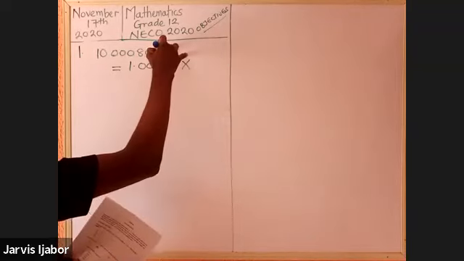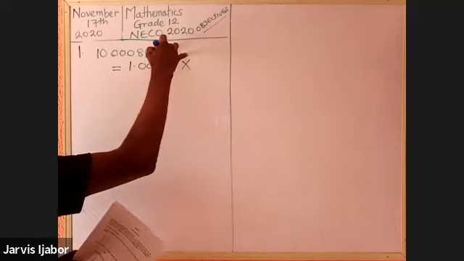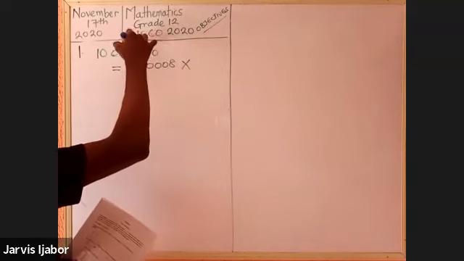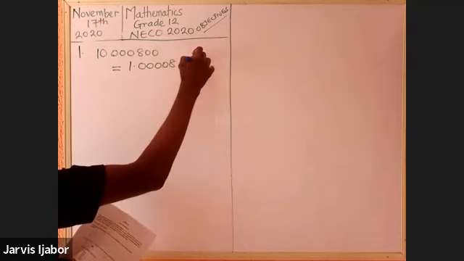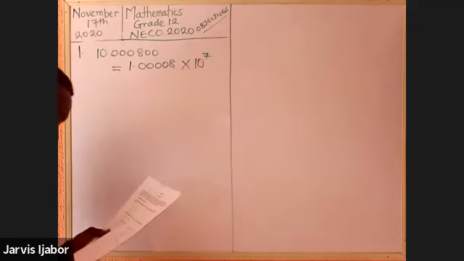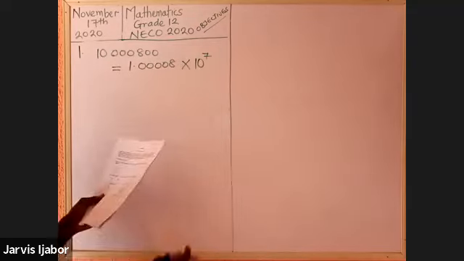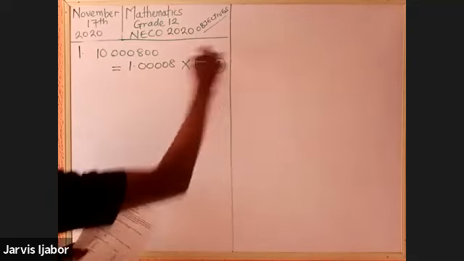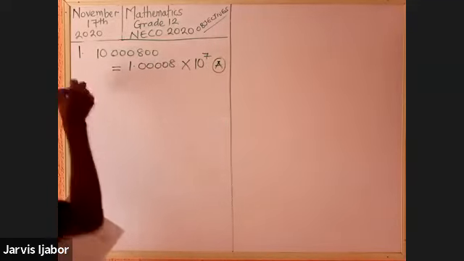If you look at this, the decimal point will always lie after the last digit for a whole number. So 1, 2, 3, 4, 5, 6, 7. So that will be 10 raised to the power of 7, if I'm right. And if you took that exam, A should be your correct answer. So that's simple. Let's go quickly.